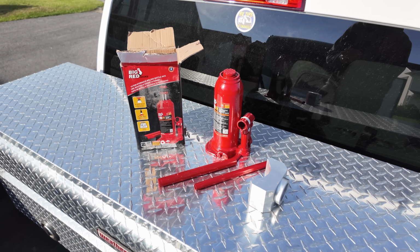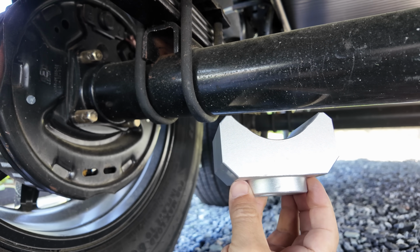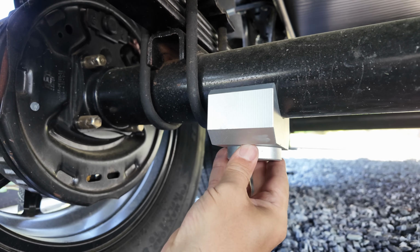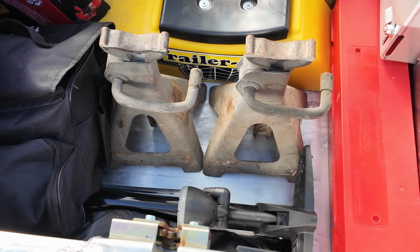A big red 10-ton bottle jack along with an axle cradle adapter. I'd definitely recommend one of these if you lift on the end of the axle. Also a pair of jack stands to just help out with stability once I get the tires off the ground.